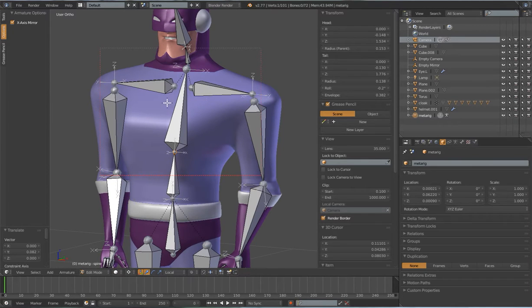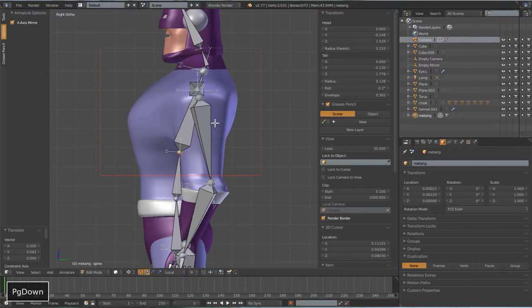So as we're moving up the spine here, I think this chest looks pretty good. Maybe I'll just move it forward just a hair, and also I'm going to take this neck piece here and move that more up and down. And if you ever look at anatomy, you know that the skull actually rotates back here.